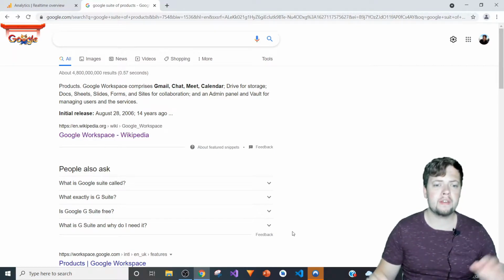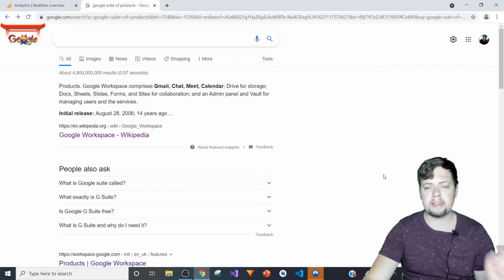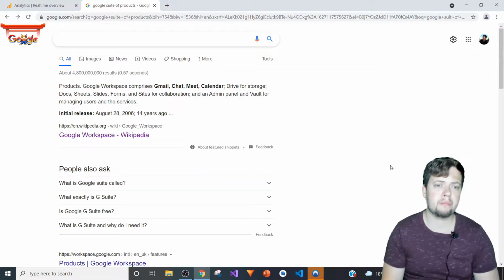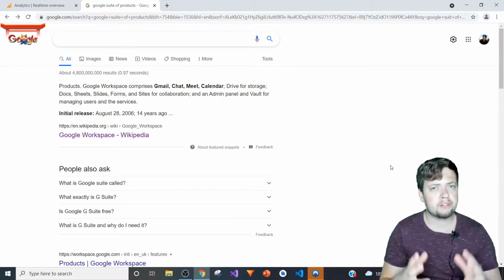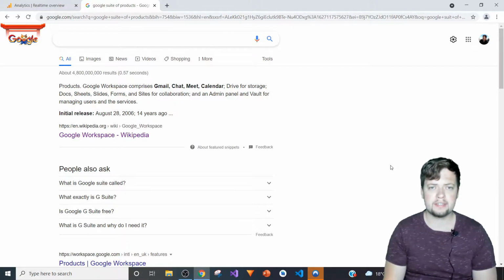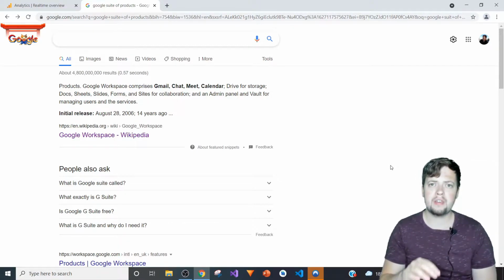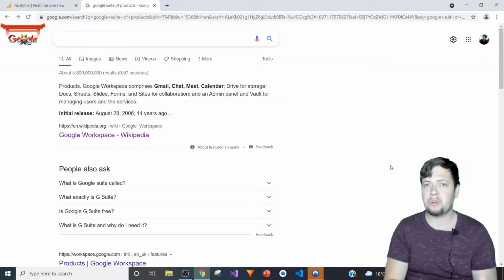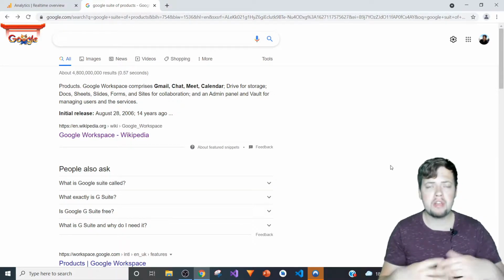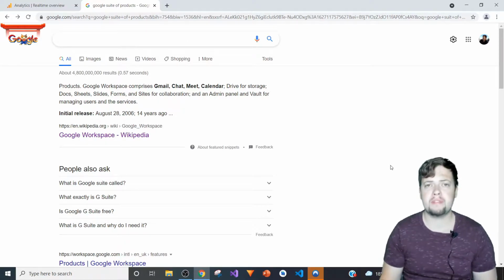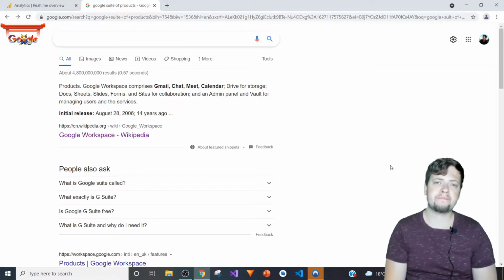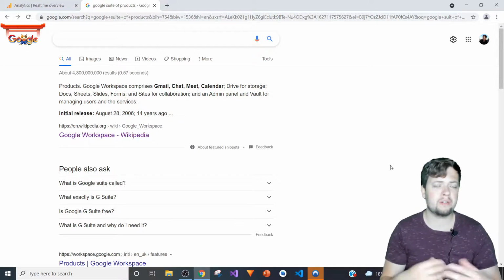Okay, so let's go onto Google and I'll give you a quick summary of the products we're going to be looking at. We're going to start with the Google suite of products. So you have Google Analytics, Google AdWords, Google BigQuery, Google Data Studio, and the really great thing about these is they have a free version which is not really limiting at all when you're getting started in digital marketing.